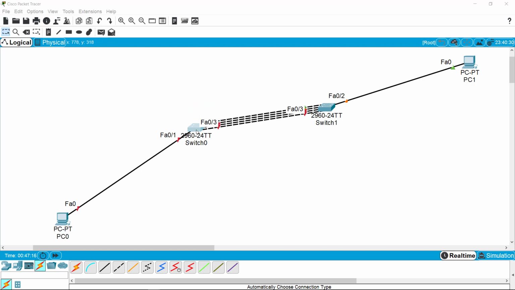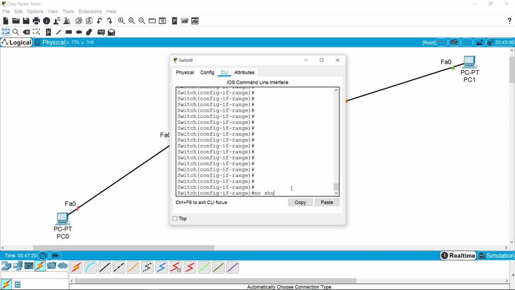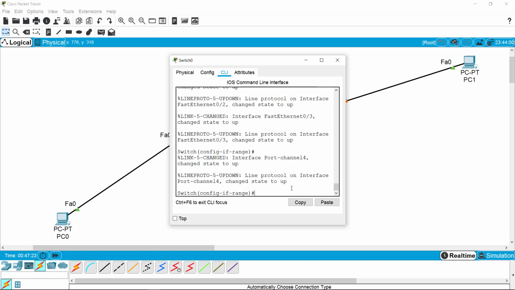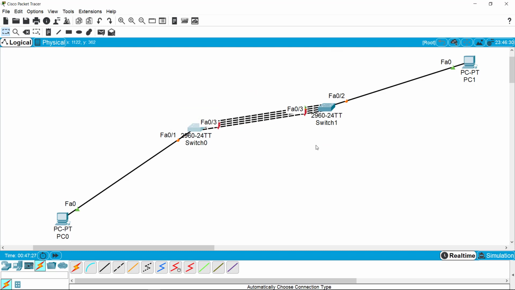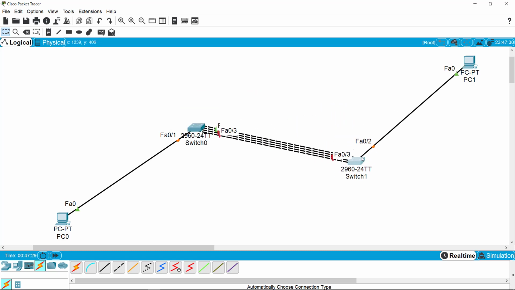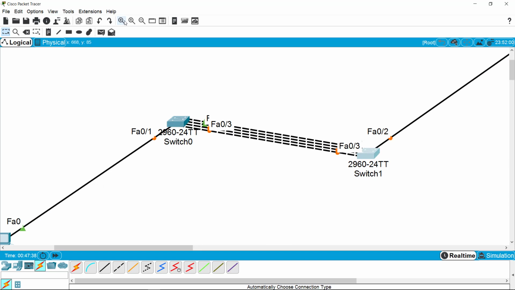Now coming back to switch 0, I just need to bring up all links of switch 0. The command will be no shutdown. As we can see here, all lights are red, and it is actually the listening and learning time for these two switches. They are just discussing the configuration settings between each other, and as we can see here, the lights are now orange, and within 30 seconds this will turn green.